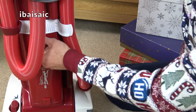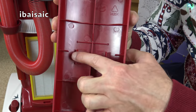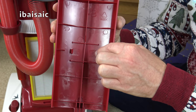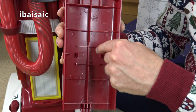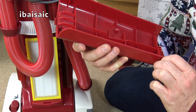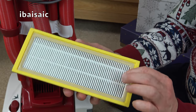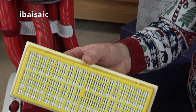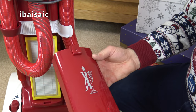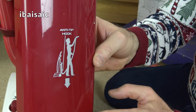To access the filter we take the door off. They still have the little cut-out for the square air freshener Hoover introduced — I found it quite a vile smell unlike the nice round air fresheners first supplied with the original Turbo Power. Surprisingly, it has a pleated HEPA-type filter — I thought it would be one of the cheaper filters, so that's not bad. I don't think these are washable on this model.